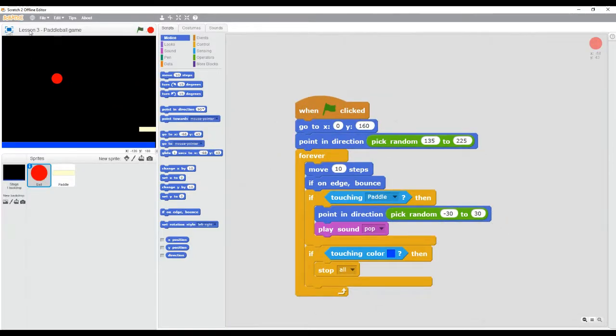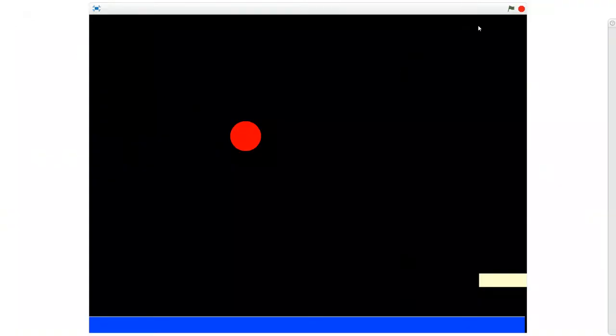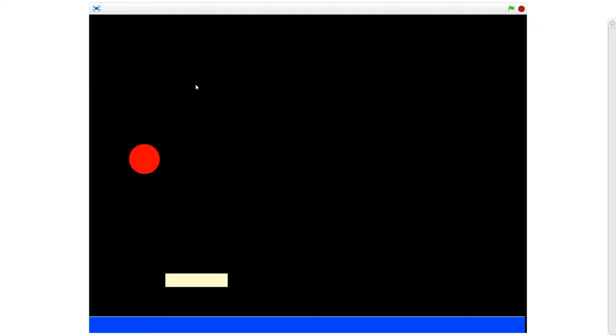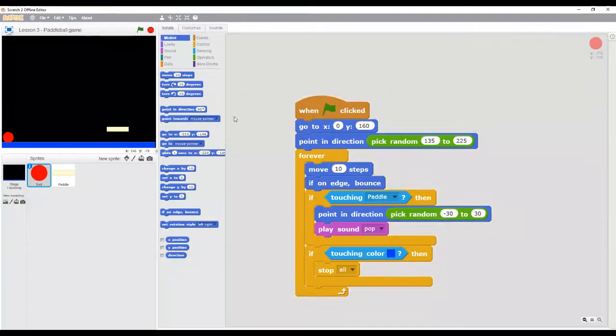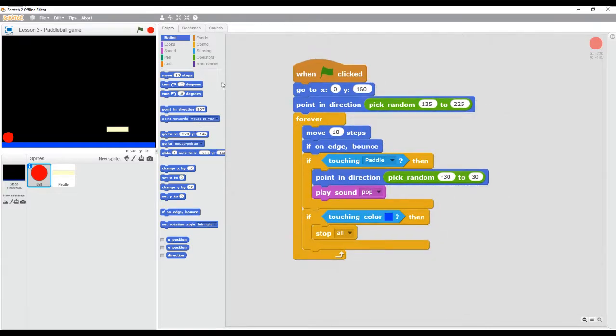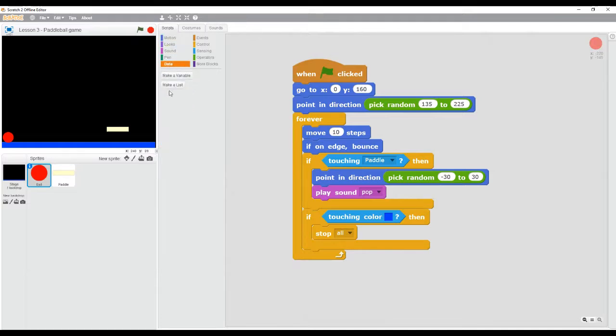Just to remind you quickly how it works, you press a little flag and we can move the mouse around and we can play with a paddleball. And I think right at the end of the lesson we also added some kind of a scoring system as well. I think that's actually a pretty important part, so I'm going to go over that again, how we actually add a score. How it works is we have to create something called a variable. Think of a variable as a box basically that contains values.